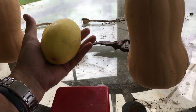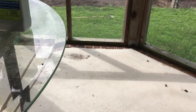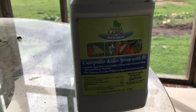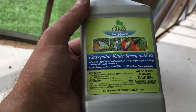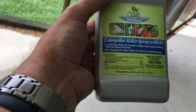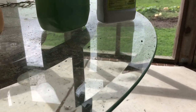These are the last two of our spaghetti squash. We were having a lot of trouble with the spaghetti squash — the vine borers just really brutalized them. So these two small guys, I don't know if they will cure properly. This is the BT spray we've been using: Nature Guard Caterpillar Killer Spray with BT, which means Bacterium thuringiensis. This is a concentrate — four teaspoons per gallon for shade trees and ornamentals. We use a little bit less for our vegetables, about a couple of teaspoons, and a bit over a teaspoon in this quart. It produces a lot of protection from cabbage loopers, the cabbage moth, and the vine borers.